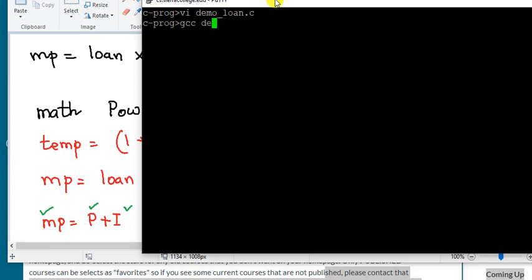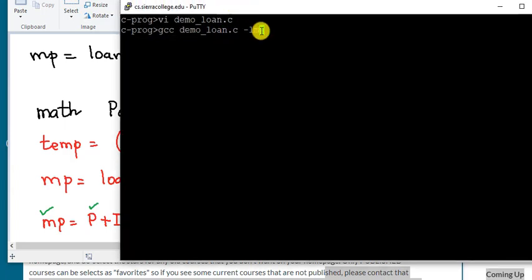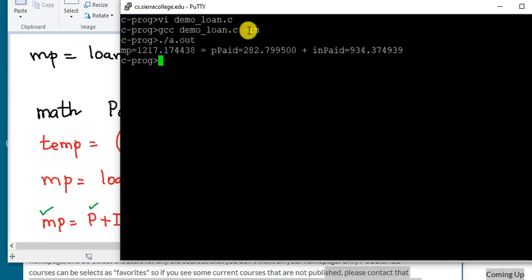Compile it. We always compile with the math library, -lm. It's important. This is very important. Because you're using pow, right, which is power. Ta-da. So we have hard coded everything. So this should just print the value, which is this, right? But we don't know whether this is the right value or not.